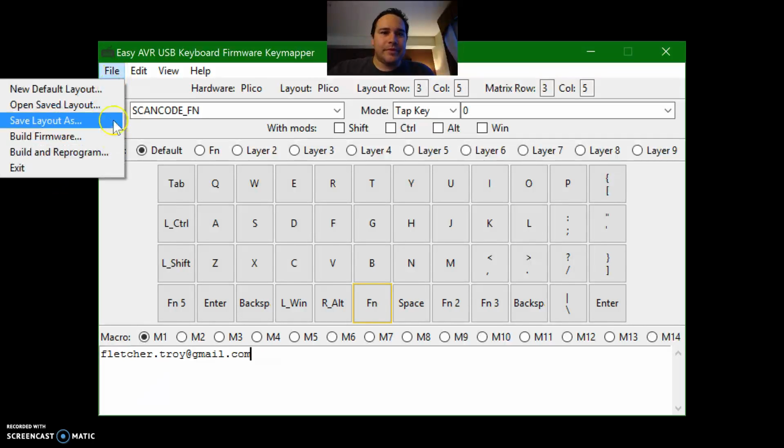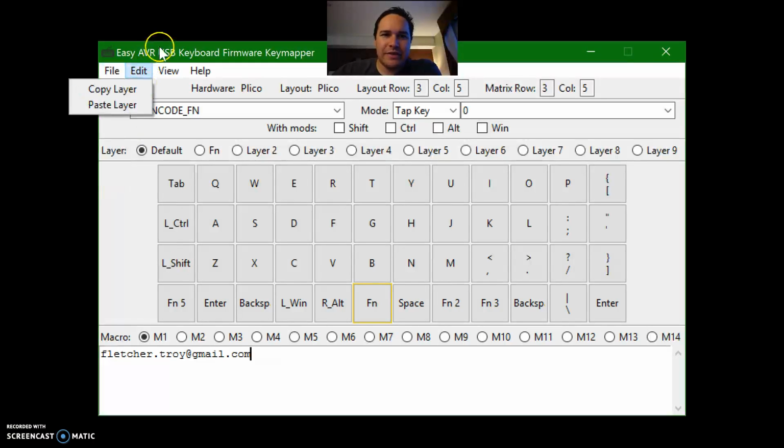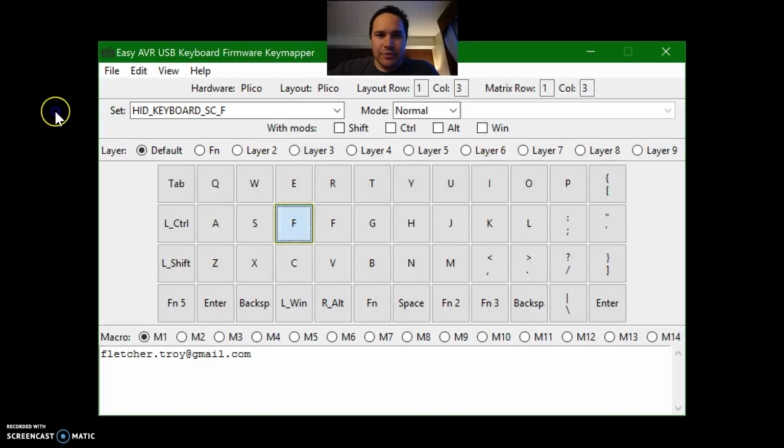That's also interesting. When you save stuff, you save a layout, and then you build a firmware. And those are two different things. Saving a layout just means saving data into the Easy AVR firmware key mapper software, so that you can open it back up later and have the same layout set up. And the firmware is the actual ones and zeros that you load onto the keyboard. So this is how we set keys, very simple.